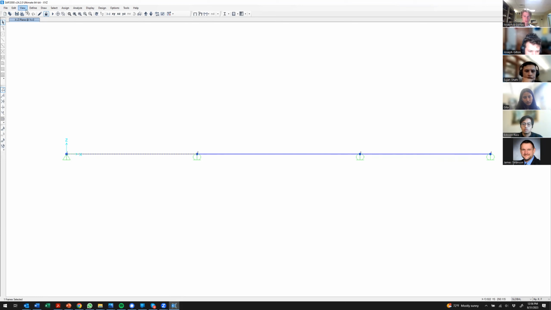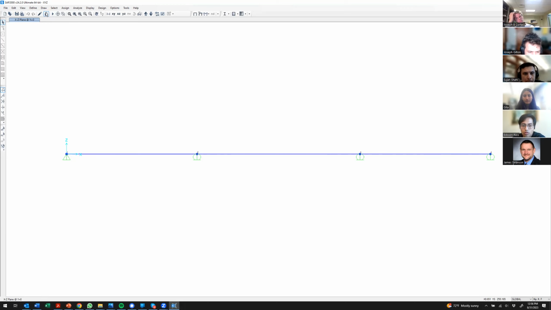So I'm going to go up here to the edit menu, and I'm going to go to edit lines, and then I'm going to divide it. But I have to unlock the model first. I ran the model at the end of class last time, and whenever you run a model, it creates results, and it locks the model and keeps you from editing it, so that the model that you have defined in front of you is consistent with the results that it has calculated.